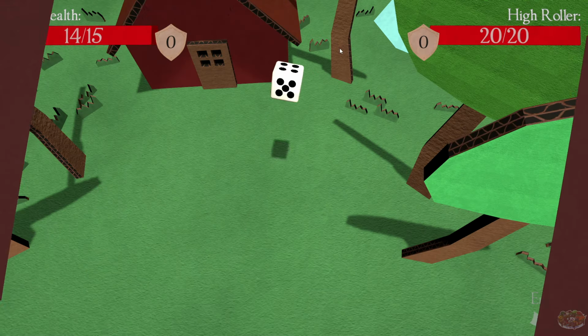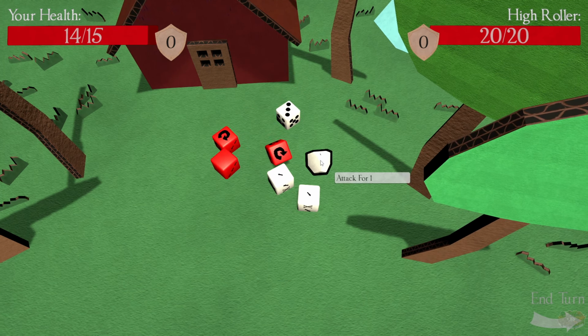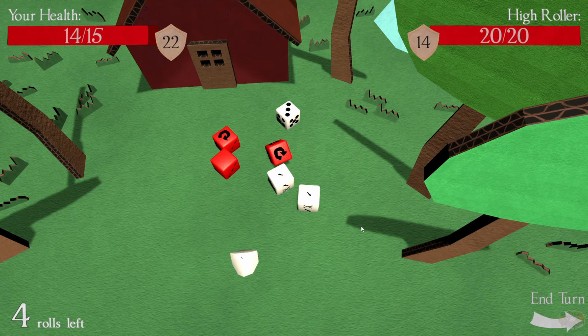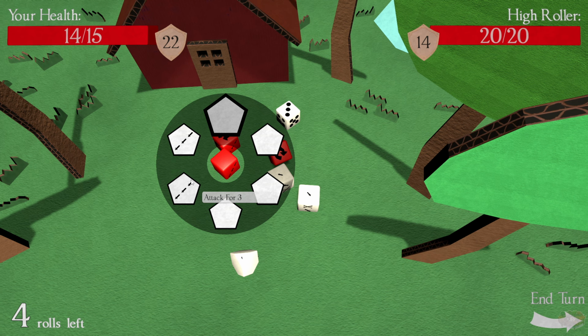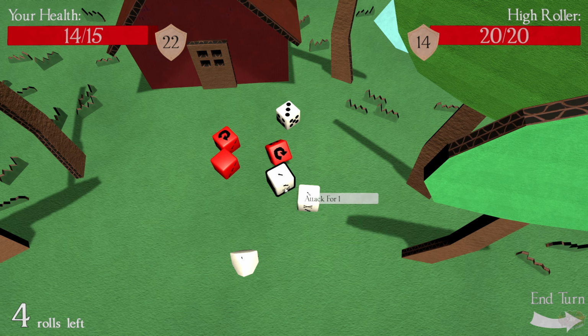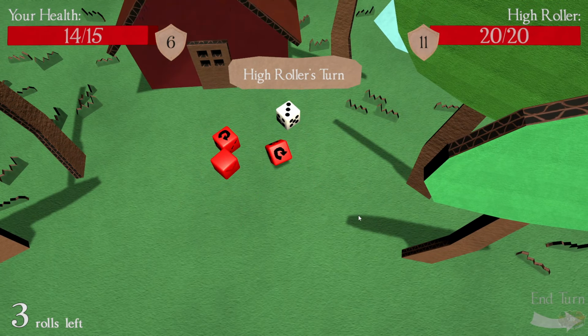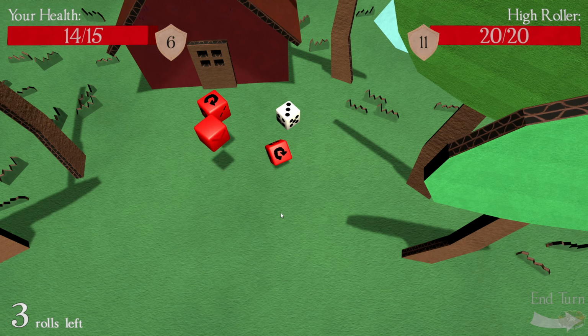Alright. Let's do the high roller, shall we? Attack for 1? Attack for 1. Okay, cool. What is this? Reroll. Oh. Attack for 3, blank space. I like his attack for 3s. I definitely want to steal those. He just wiped out 3 of his dice. He did.